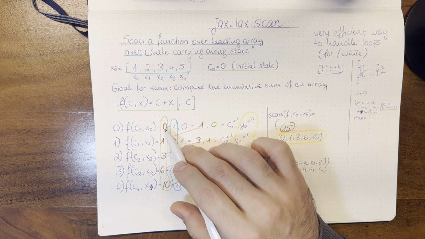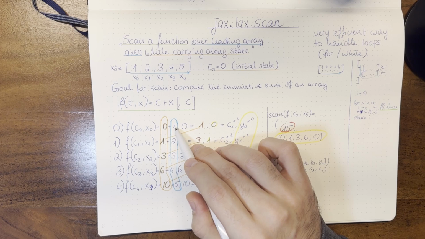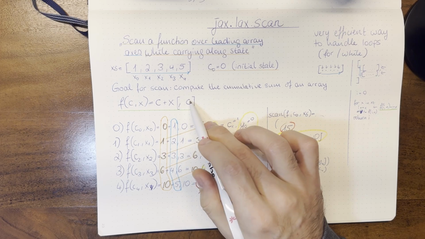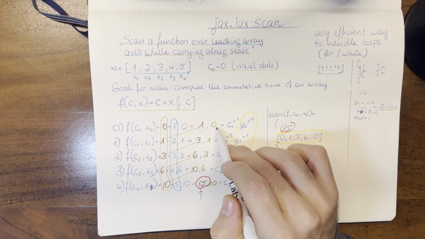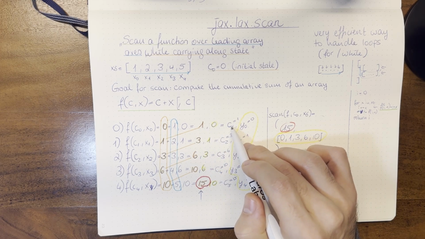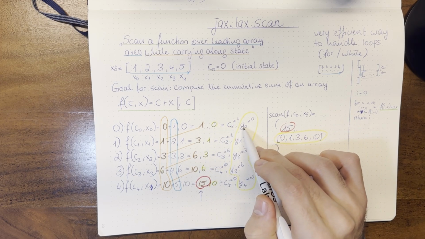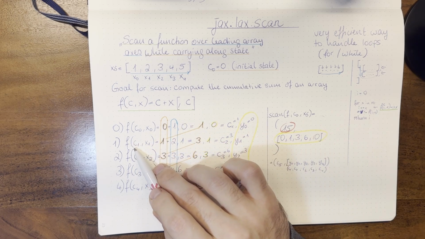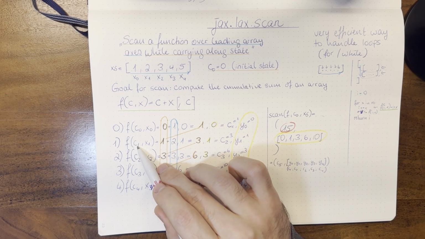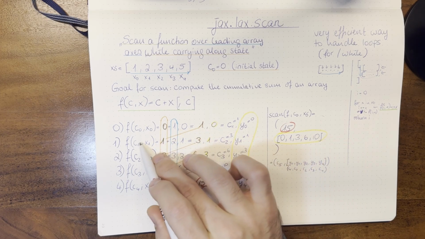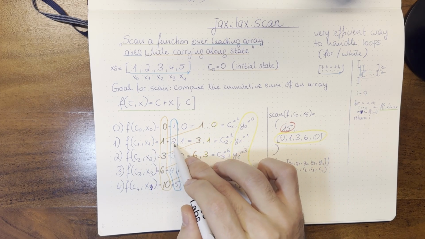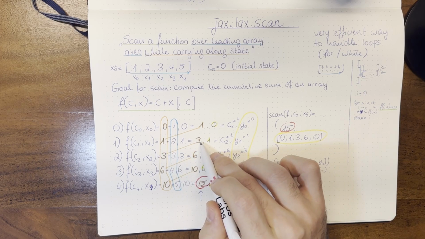So what you do here is you have 0 plus 1, and the second thing that you return is C, which is 0 in this example. So you return 1 and 0, 1 being the next state, C1, and 0 is what I define as Y0. Now for the next iteration, you get the output from your previous iteration, which was 1. So the current state is now 1. You get that here as input, and you return 1 plus 2 and 1, which means that you return 3 and 1.